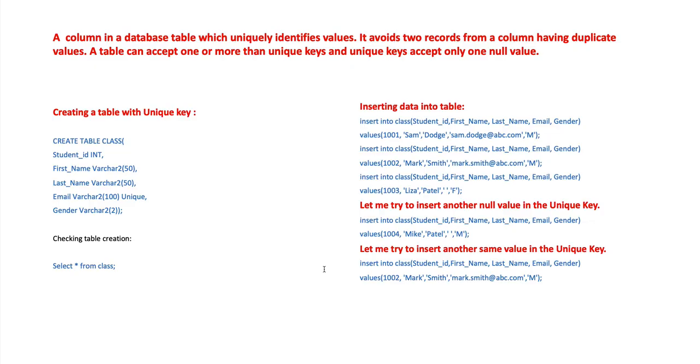To explain this question, first of all, I am going to create a table which contains a column having a unique key. Let me create a table named class.